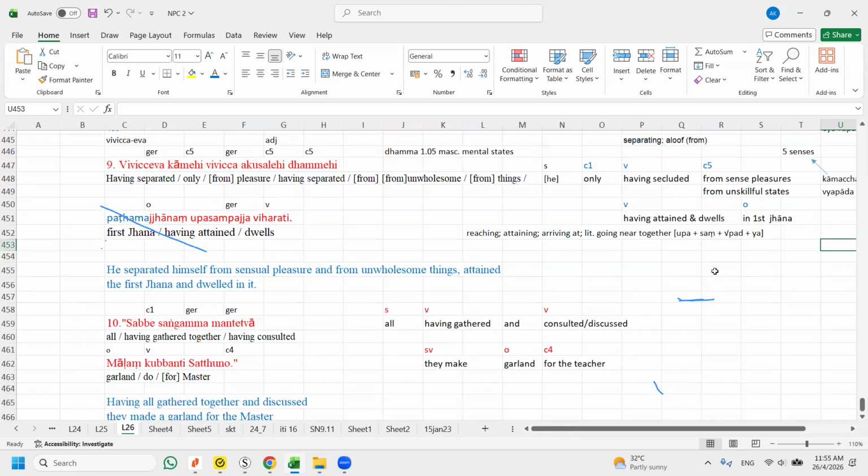So the word here is having separated, aloof. The word aloof is okay. Aloof means away from: away from your handphone, away from talking, away from overeating. So that means secluded. You take your interest away from all your five senses, and then the chances are good. The first day you cannot. If you do a one or two day retreat, definitely cannot. Minimum is seven days and above. After the fourth or fifth day, only then does your mind settle down.